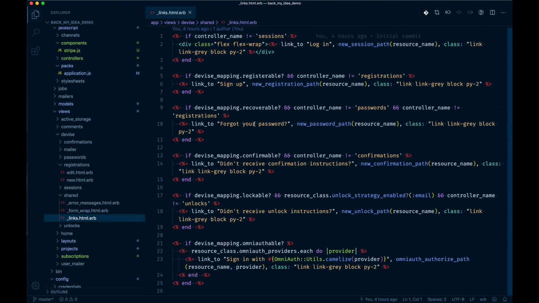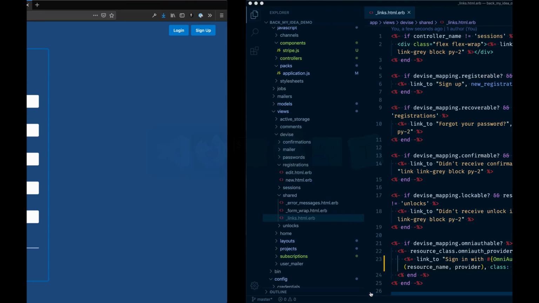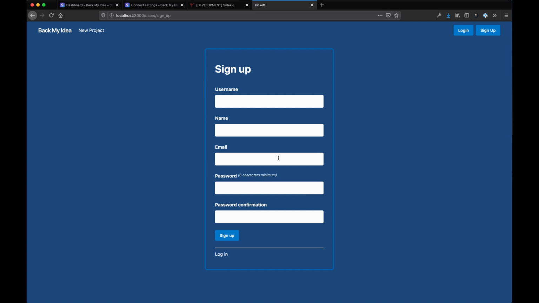And then if you see this omniauthable bit here, we can just do like an unless provider equals Stripe Connect, and then that should take care of it. So there we go. It's a quick little win there.